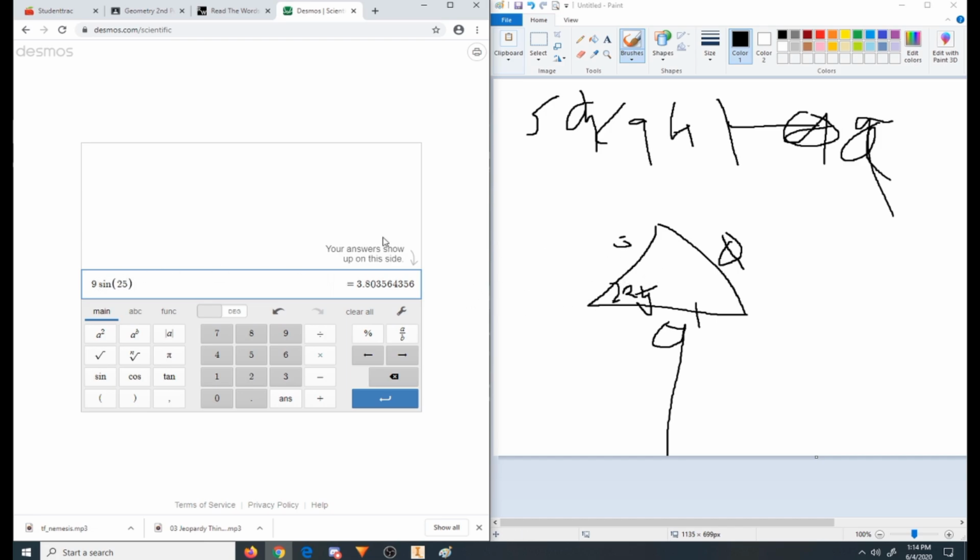For cosine, you would do the exact same thing, except you would change the ratio to adjacent over hypotenuse. So, let's pretend this length is 7. Or, no, we don't know this one. So, the cosine of 25 would be the exact same thing because it's adjacent over that. So it would be the cosine times 9, which would be 8.1, which gives us a different ratio. The tangent of 25 would be different from these previous ones. So the tangent of 25, this angle 25, would be if we wanted to solve for the hypotenuse, and we wouldn't know that. So let's pretend this is 3 and this is 2. So it'd be the tangent of 25 times TOA, opposite over adjacent.